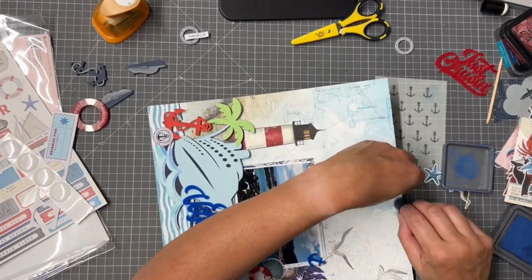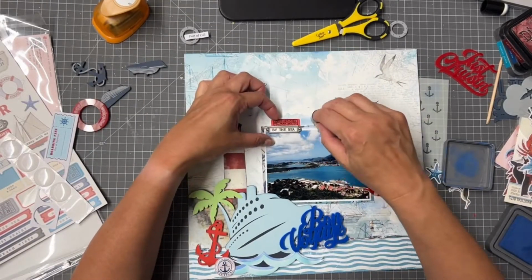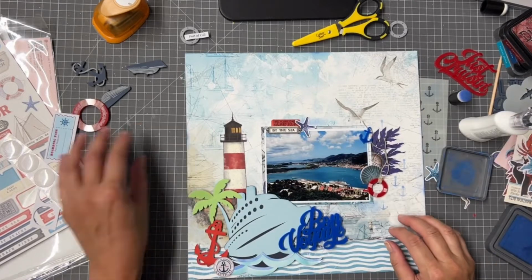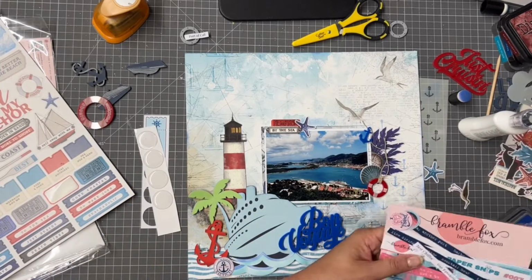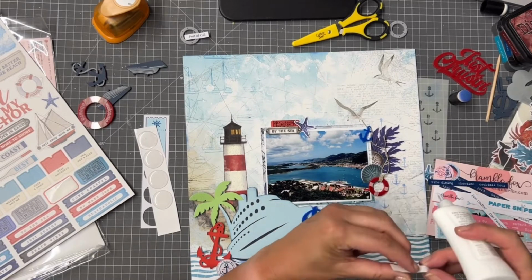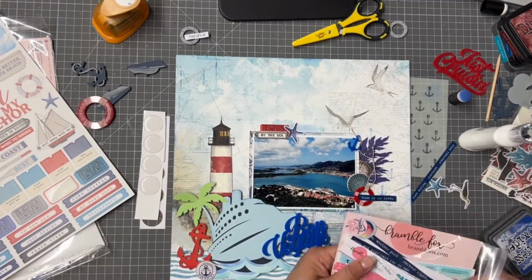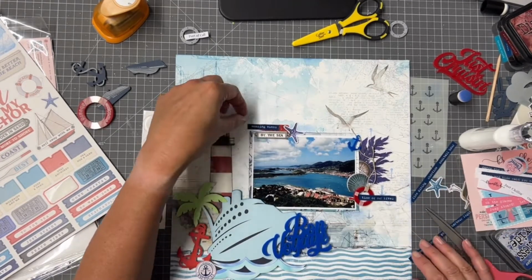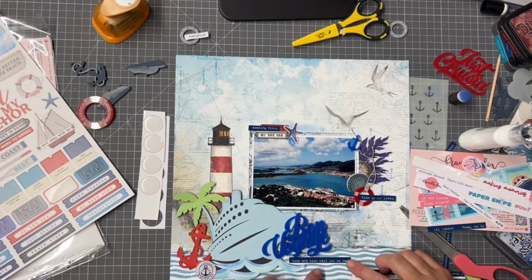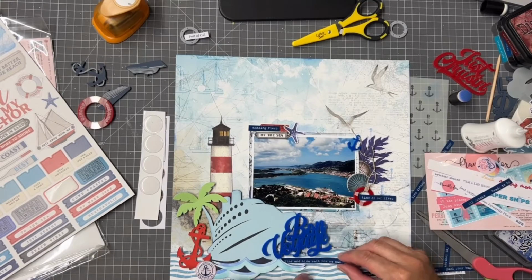Just add a little bit of texture down the side there. And I think that is going to wrap it up. I'm just adding a little bit more ink here and there in that prized ribbon, just because sometimes it can just not show up, to be honest. So I'm just adding a little bit more. And then I'm adding a paper snip to go over the life belt. Still don't know what you call it.